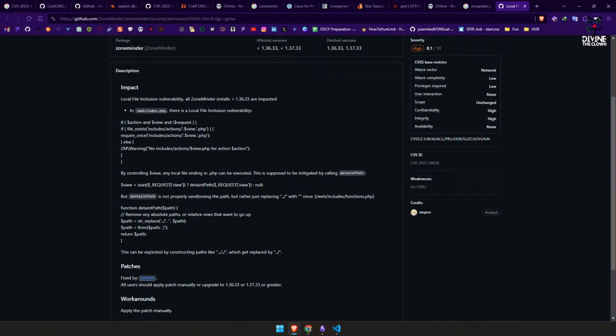How is it? If action and view and in request, if file exists, including this as ZoneMinder warning. No include action for this. By controlling view, any local file ending in .php can be executed. Okay.